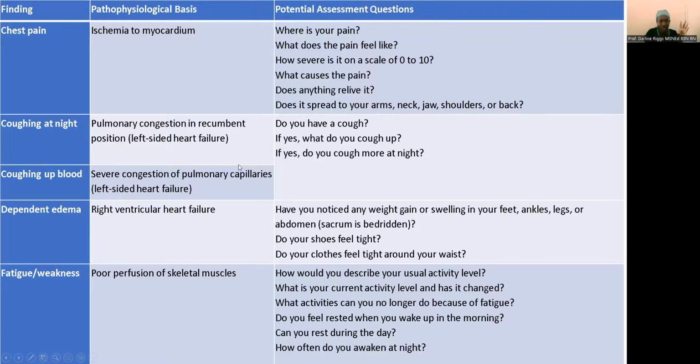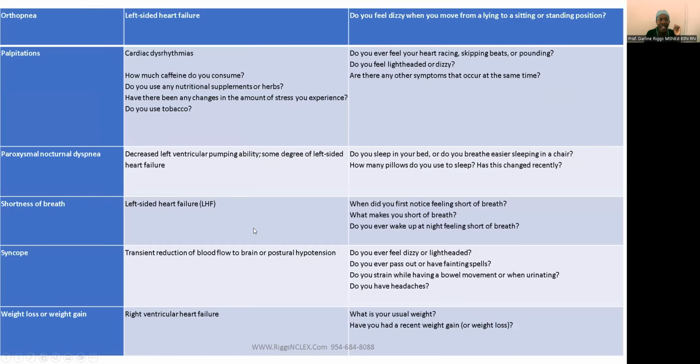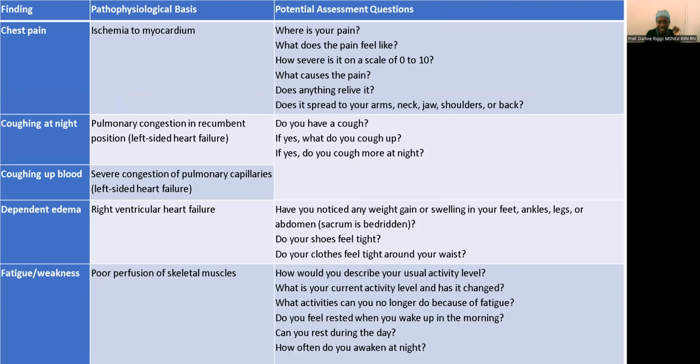So one more time, you're going to spend time on this little table, and this little table. There's 3 of them, sorry. I'm just the messenger. But I want to show you what you're thinking of when you're going over these tables. So the client comes in, says they're coughing at night. Okay, so we're thinking pulmonary congestion, especially if they're in a recumbent position. We're thinking left-sided because of coughing, right? We're thinking left-sided heart failure.